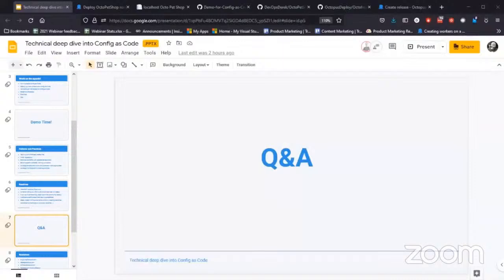Let's do all three at once. Can I set a run condition based on a branch? Yes, you can indeed. Can I reference the branch name in my scripts? Yes, absolutely. Can I use different variable sets based on my branch? Not currently, no. But as I mentioned earlier, the variables themselves will be version controlled soon enough, although library variable sets is not on our short-term roadmap, possibly further in the future, completely possible.